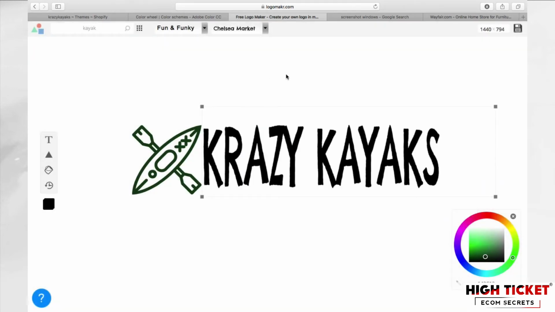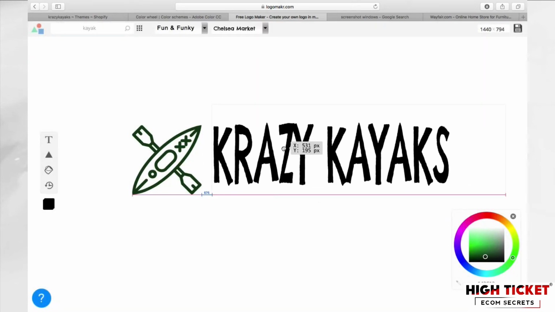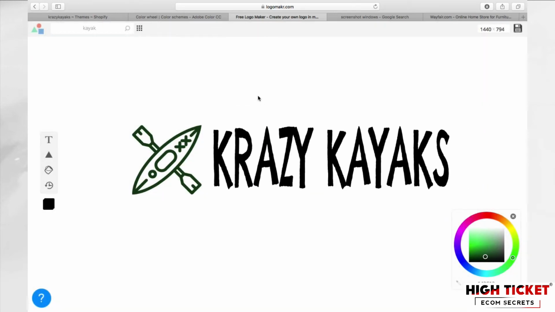And I'm actually going to choose this one right here, because I feel like this sort of encompasses the Crazy Kayaks brand, where it's simple, but at the same time, it's a little out there, but it's still legible, it's readable. You don't want to do anything that's too cursive or fancy, because you want people to be able to understand your brand.